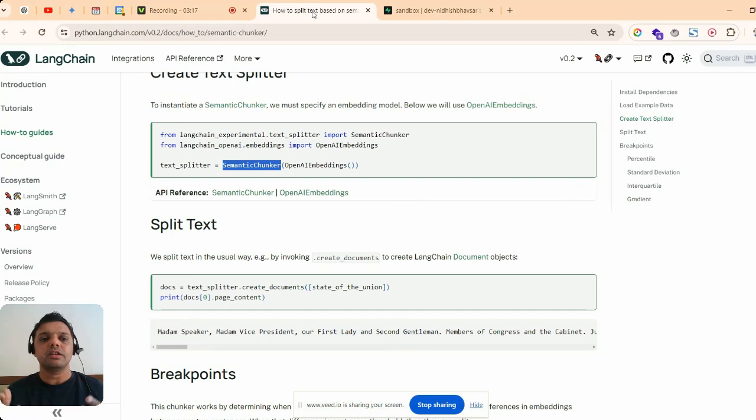Now let's dive into how you can implement semantic chunking in the RAG pipeline. If you are using Python with LangChain, LangChain already has a class called SemanticChunker, with which you can do semantic chunking. You just need to create an instance of this class using OpenAI embeddings or any embedding, and pass the document. It will create the semantic chunks. But if you are using LangChain with JavaScript, LangChain has not yet released the SemanticChunker class for the JavaScript library. So we need to implement it on our own, following the semantic chunking architecture.